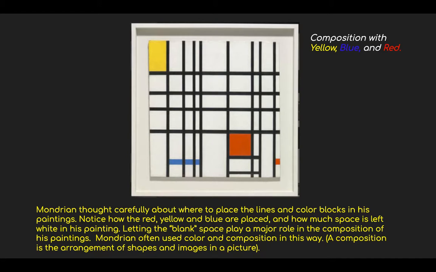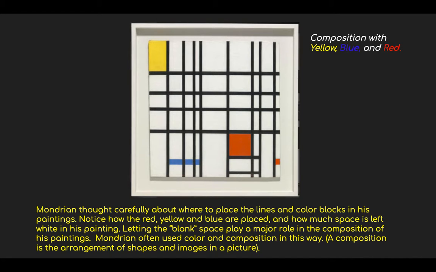This is an example of one of his abstract pieces called Composition with Yellow, Blue, and Red. If you look his paintings up, you'll notice that this is pretty much the same title over and over again. Sometimes the order of the colors changes, and sometimes he gives them numbers, but this composition with blah, blah, blah kind of keeps going on for a lot of his paintings.